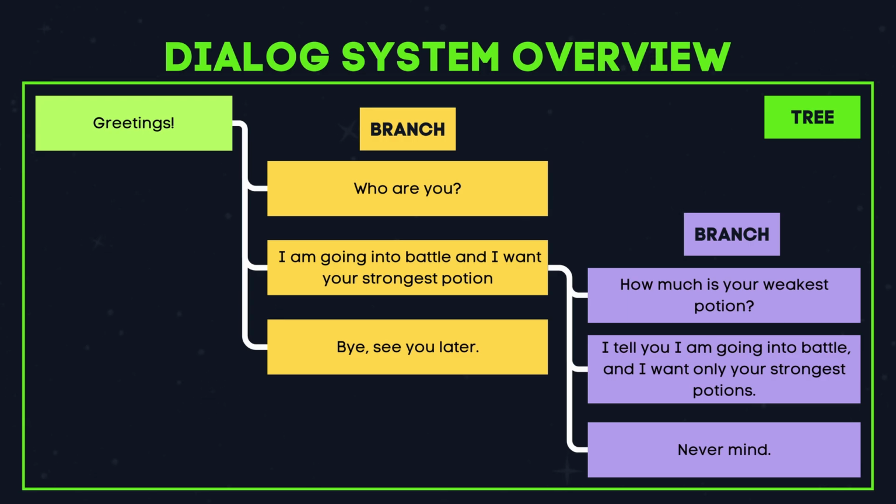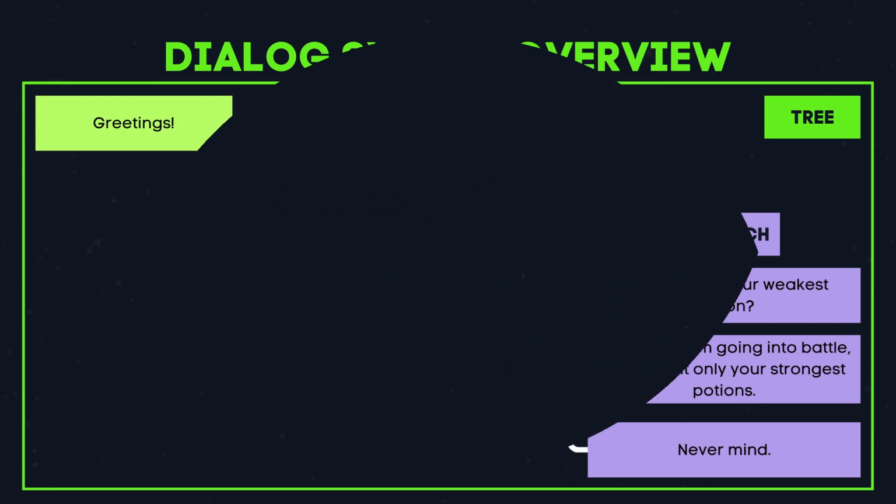So what I'm trying to convey from this example is that our dialog trees hold all of the conversations for a particular NPC, and our dialog branches hold all of the data for these conversations, including their state, responses, and text. Okay, so let's further explain as we go along.